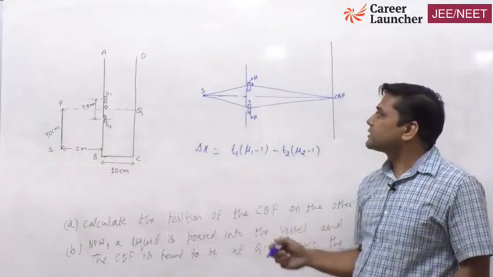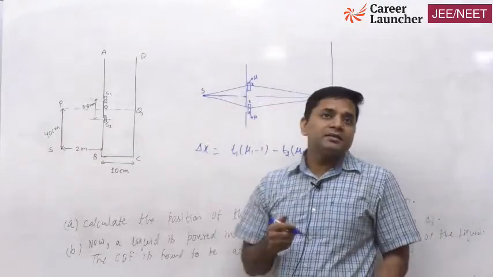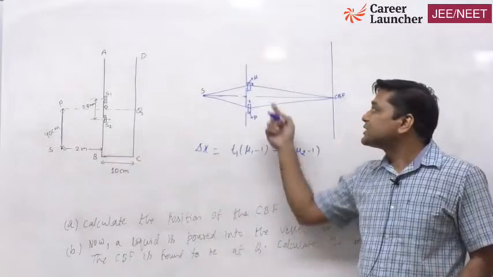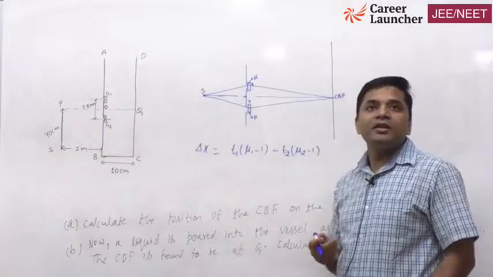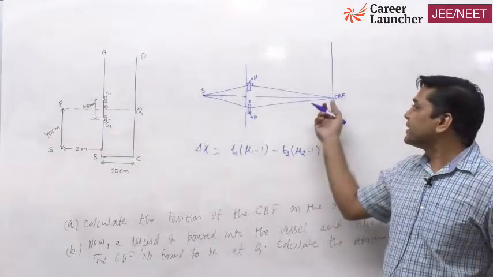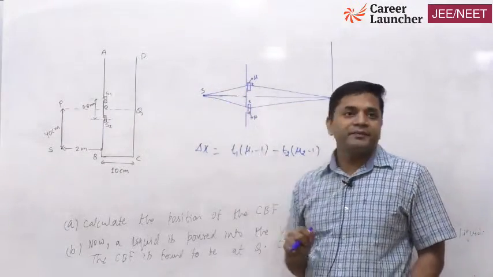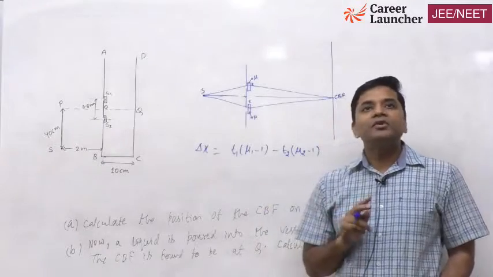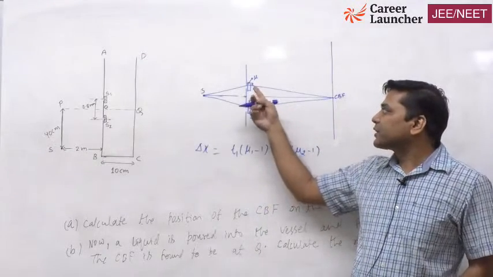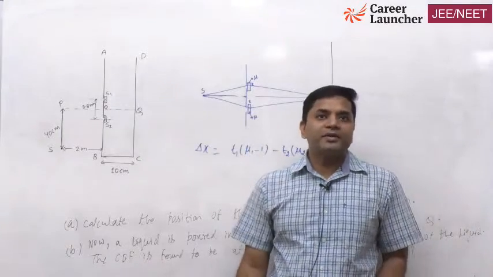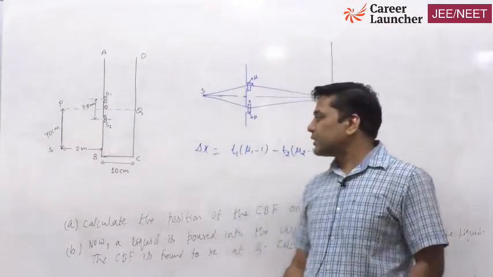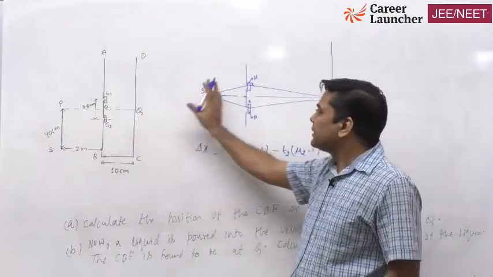Now consider this case. Here it's given that the glass plates are identical, that means mu is the same as well as T is the same. So you can see that this term is cancelled. So there is no path difference, so the CVF will remain here itself if the main source is placed here. I told you that there is no effect of this glass plate. Irrespective of mu and T, this will be cancelled out, and so it will not create any path difference. Clear? Now let me discuss this question.